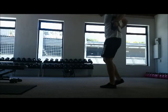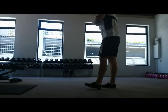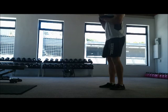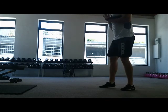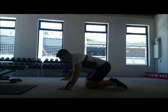After this, I went over to the band push-ups. Because I've taken the bench out, I still want to keep some pressing movements in. And I actually was chatting with John Schofield and Rachel Cawthorn about these couple of British Olympic athletes who were at the gym the other day, and I actually hadn't seen these before, so I thought I'd keep these in the video. Good for if you're traveling and that.